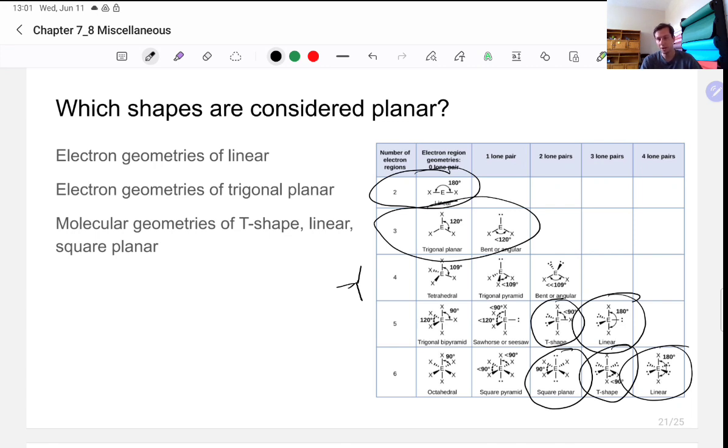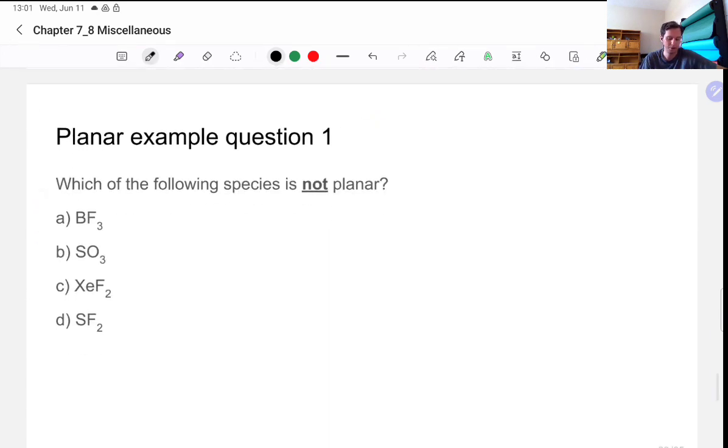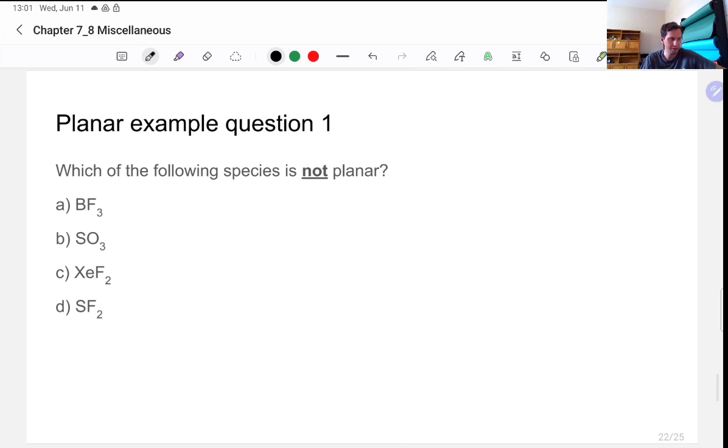Now, you could memorize this, or you could also just have this visualized in your head. And hopefully we'll get a little bit of time in class to look at some of the ball and stick structures to help you visualize. But if you can just visualize this, you don't have to necessarily memorize what I just circled here. So the kind of questions you could be asked: which of the following is not planar? Which of these is not planar? And so that would require drawing these all out to determine their geometries here.